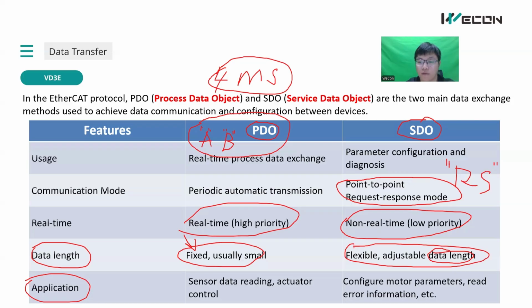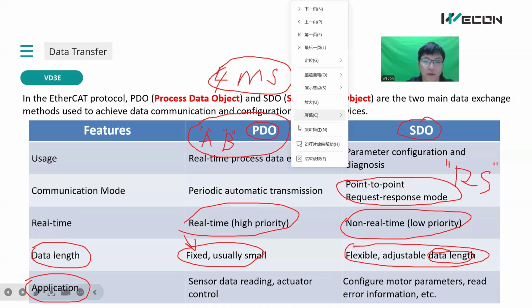One we call the close speed, and another we call the reach speed. For these two parameters, we don't need to change them all the time. We just change them one time. So for these parameters, we can use SDO to change them.